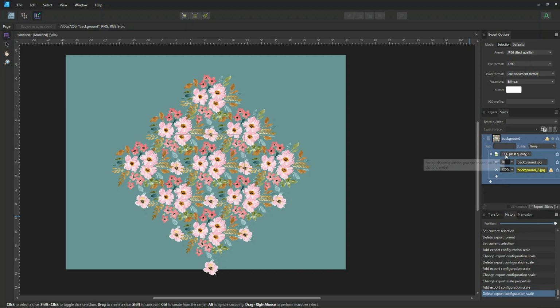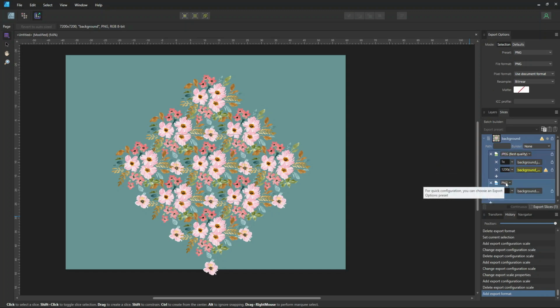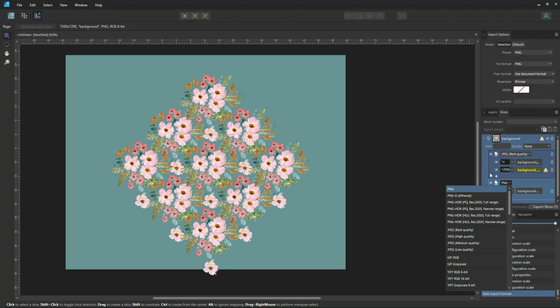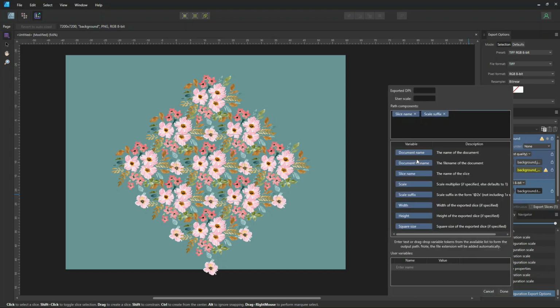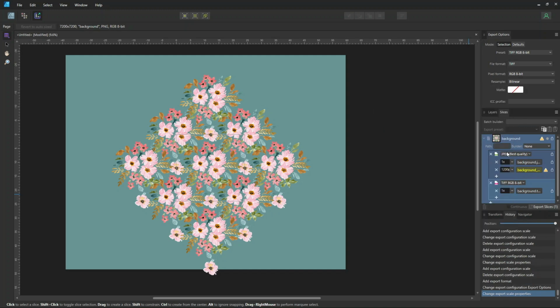If you want to print another way, let's say, for example, sometimes I have to print, let's get rid of that one, sometimes I have to print a different type. Instead of JPEG, I have to print a TIFF file, so I would do the same thing. So here just click on the larger plus sign, go to TIFF, select the TIFF at 24 or whatever the size you need, and I usually just click on it, put the document name, make sure that it says 300 dpi, click OK. So now I'm gonna have 3 copies that are going to be exported at the same time.